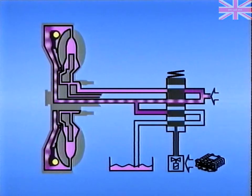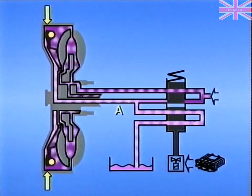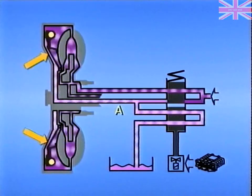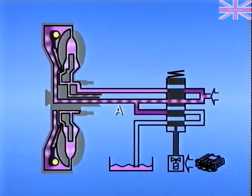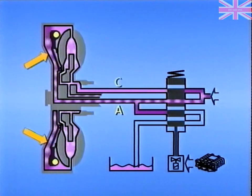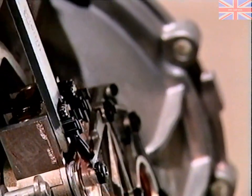When the lockup clutch is disengaged, ATF fluid flows via duct A to the front of the clutch, and via duct B to the clutches of the planetary gearbox. To engage the clutch, the solenoid moves the valve mechanism so that ATF fluid is directed via duct C into the converter and behind the lockup clutch. Simultaneous opening of duct A allows pressure to bleed from the area in front of the clutch to accelerate its engagement. To disengage the clutch, the valves are moved to allow ATF to flow via duct A into the area in front of the clutch, and duct C is closed. It's also possible to replace the valve block's printed circuit foil, although the special tool must be used to prevent damage.